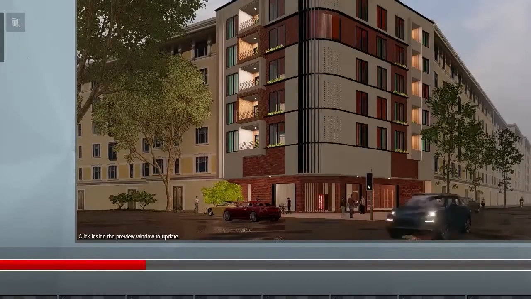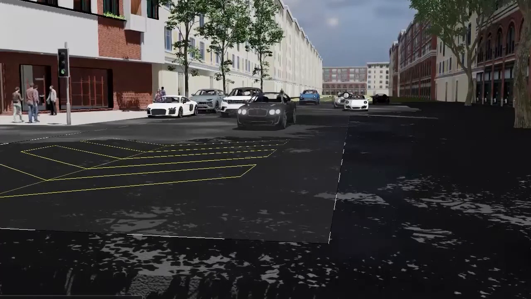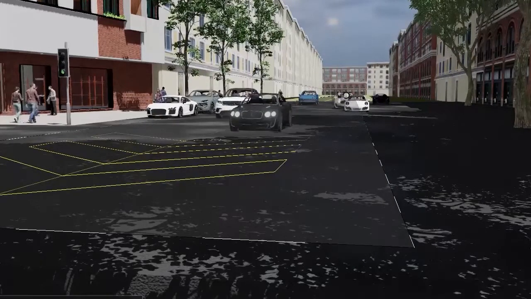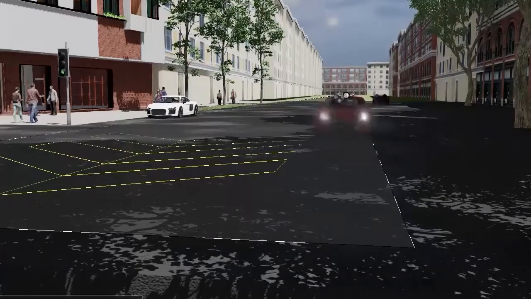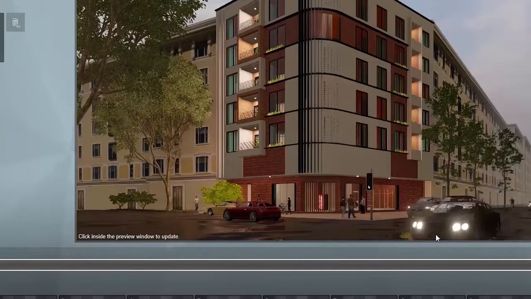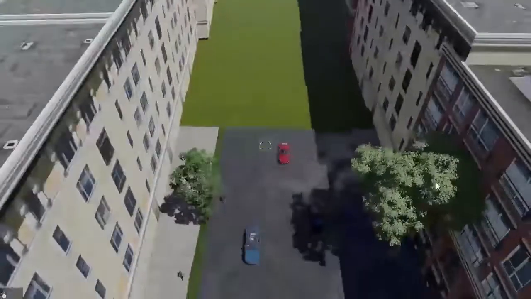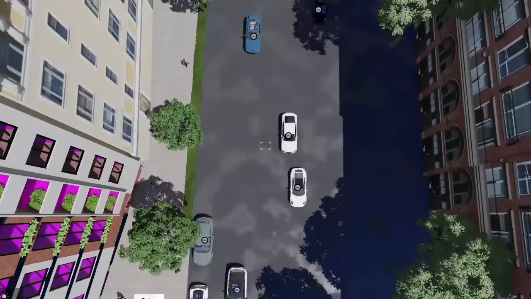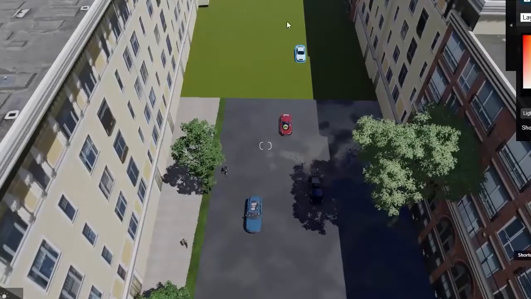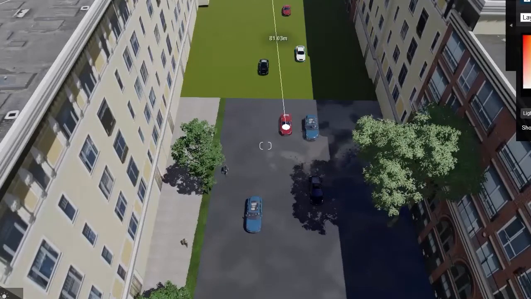Let's check to see how it is now. Why the other cars are not moving? Because the width of the area that we chose, it's not wide enough. But the concern that I have here is to not increase it so much that the parked car to move. And as you can see, we need to add more cars at the end of the road as well. We use the same cars and we just make a copy of them.